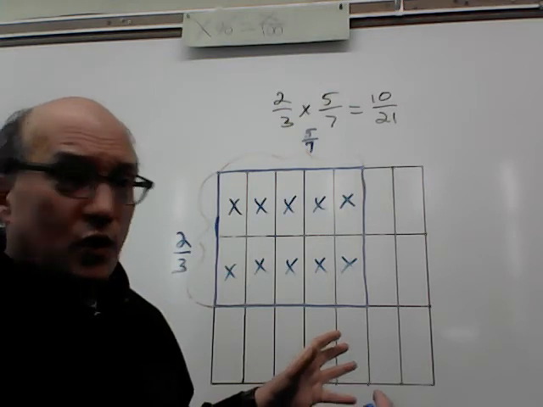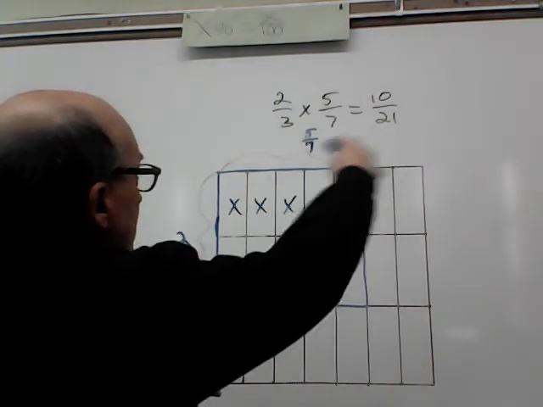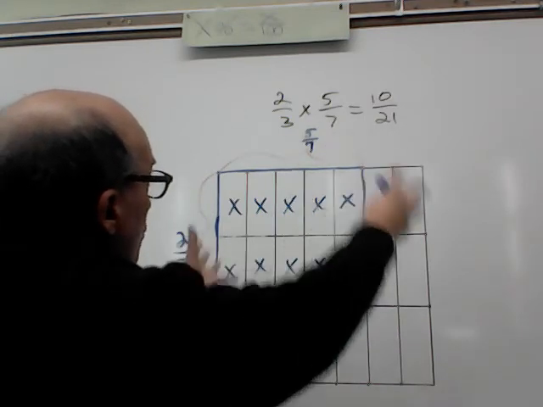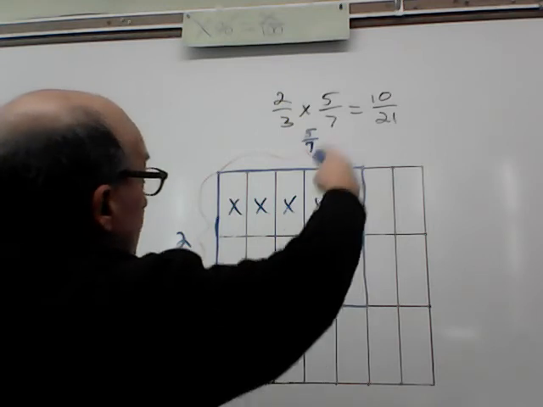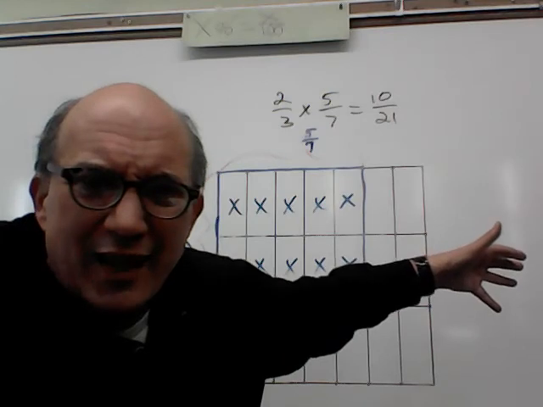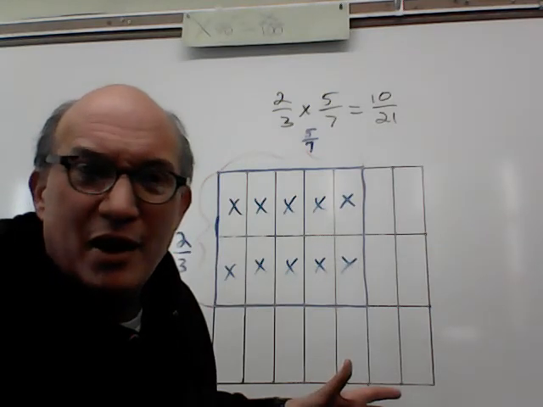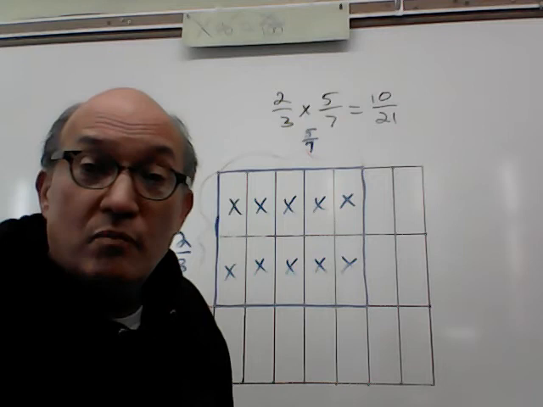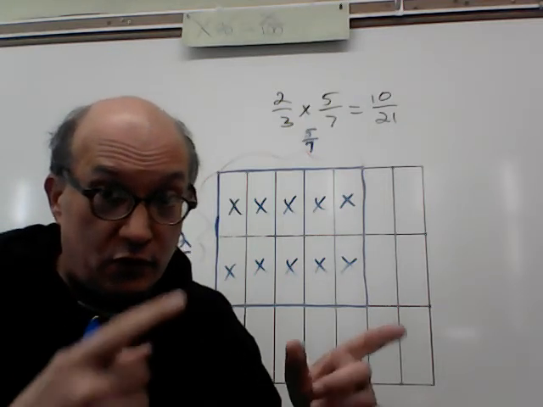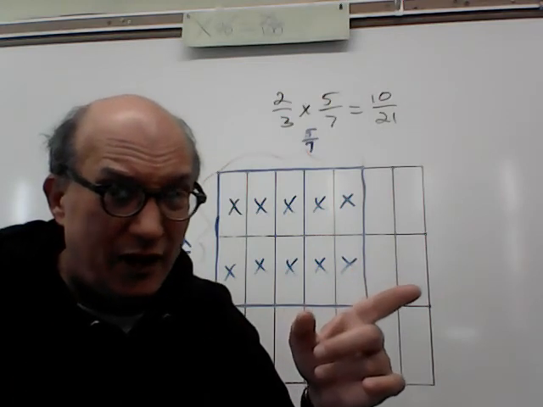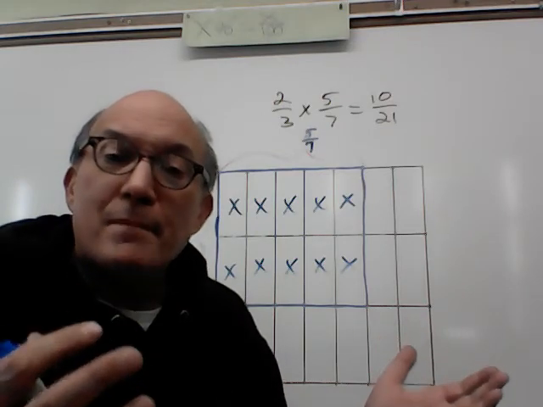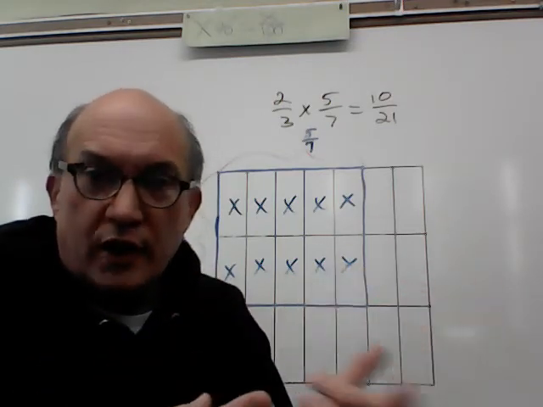But if we want to reverse the order and put the 5/7 vertical, we can do that. We can rotate the square, and then the 5/7 would be along the side and the 2/3 would be at the top, but of course it would be the same area and the square would be the same area. So the commutative property of multiplication is very intuitive in terms of rectangles. Just rotate the rectangle, its area doesn't change, but then we see the length and width are different. And the order has been changed.